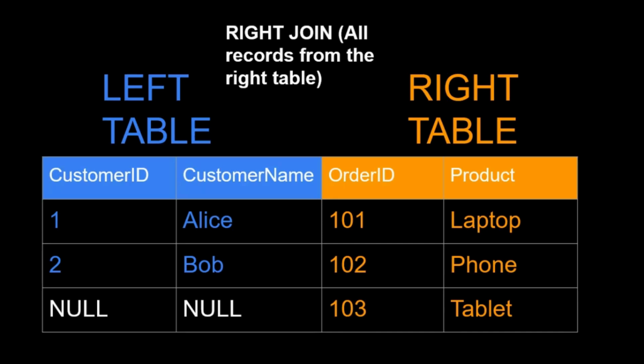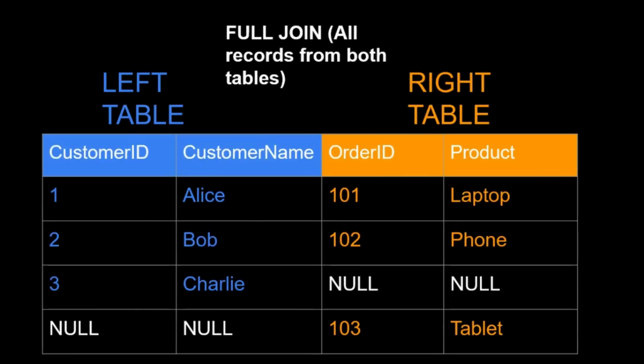Now, the right join is the same as the left join, but it is flipped. So we're going to place no values in the left table instead. So the full join actually combines the left join and the right join. We combine those, and that's when we get the full join, because in the left join, we get all the rows from the left table. In the right join, we get all the rows from the right table.